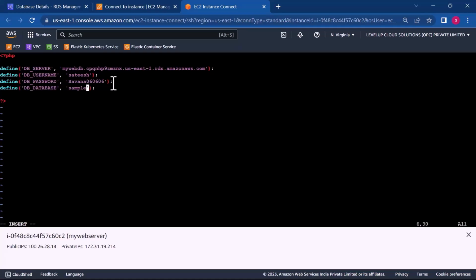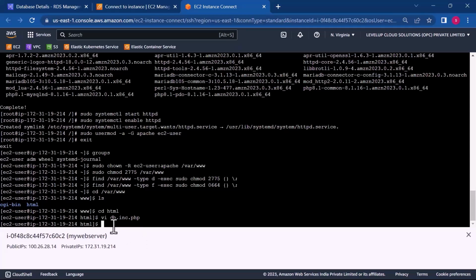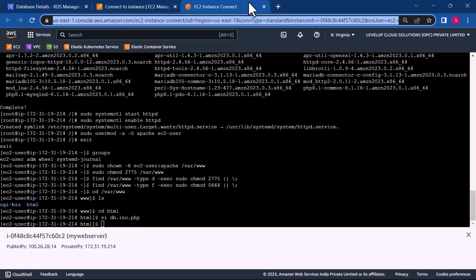We have to connect to that particular database. Let us say I will give the database name as emp. We have to create that database. All right, now escape and save it. Okay, now our db.inc file is created. Now let me log into this server in another window also.